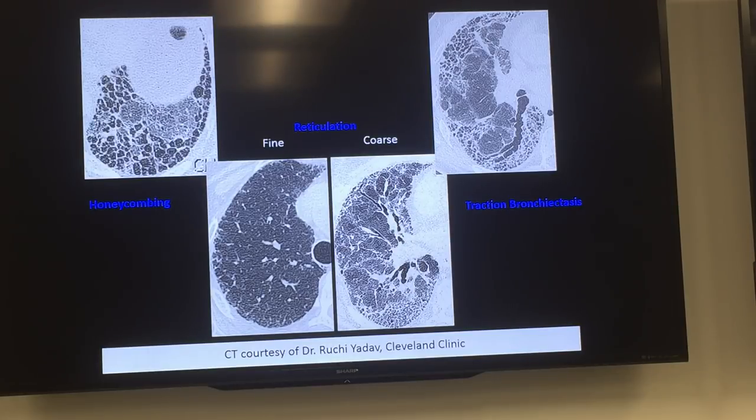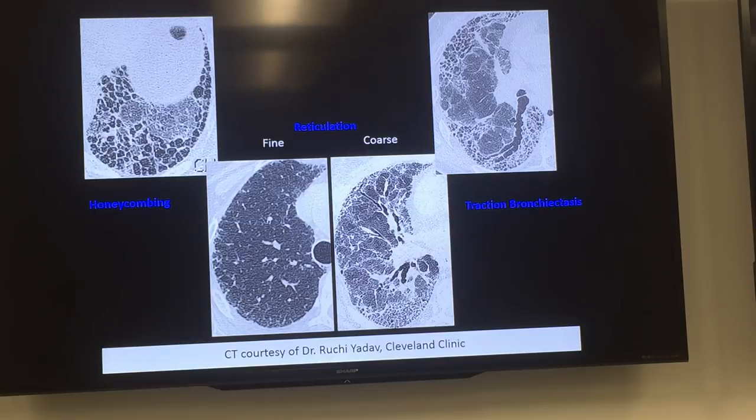Now, just think about this. If you think, I'll just cheat a little and look at the CT and find out from there if it's UIP, what will happen? If there was honeycombing, they wouldn't have biopsied it, right? So you're not going to get those cases. You are going to get the cases where there is no honeycombing. So you go back and look at the CT and you go, the radiologist didn't see any honeycombing, this must be NSIP. But that's wrong. That's the wrong way to be thinking about it. You should be thinking, this is the situation where the burden is on me to decide whether this is UIP or NSIP. Does everybody get that concept about honeycombing?